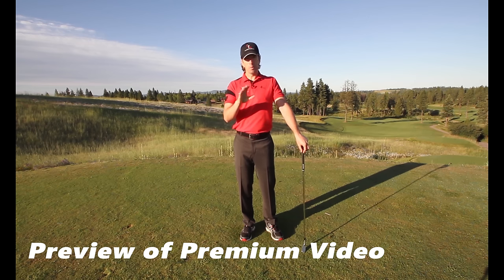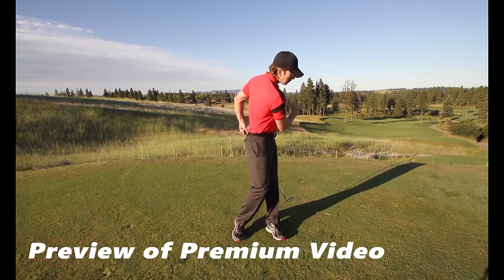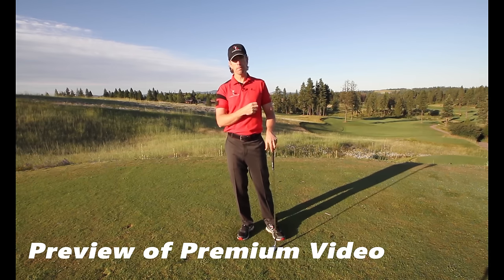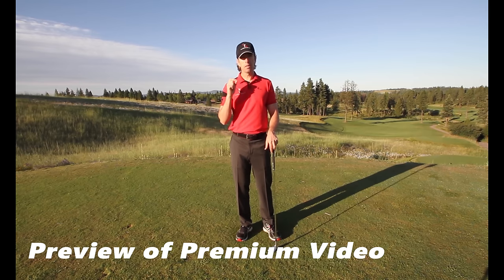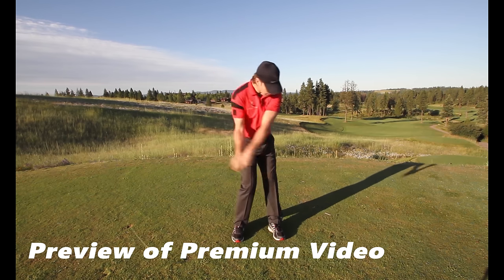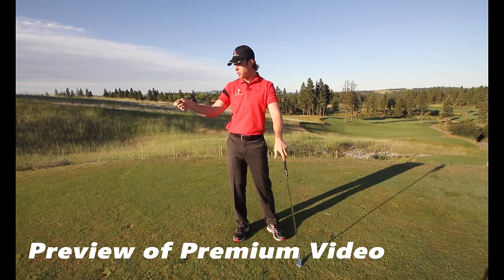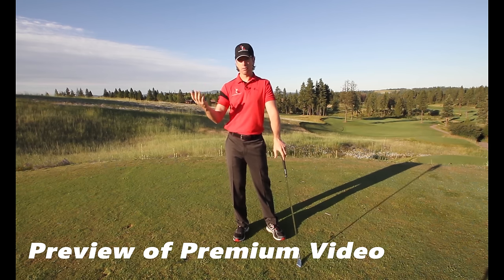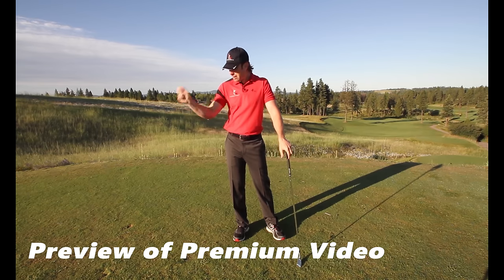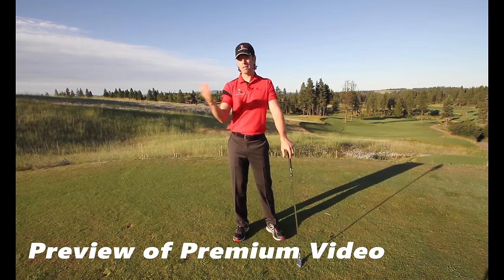Let's talk about the speed produced in the swing. As you start rotating your body really fast, you create centripetal force, and unless you've figured out a way to outsmart Newton, the result is centrifugal force. What is that centrifugal force going to act upon? If you go to the top and start rotating as fast as you can with your shoulders, the club gets thrown out away from you. The centrifugal force acts on your wrist joint and releases the club early — you start casting. The last thing you want is to release that wrist angle early, because that's about two-thirds of your club speed. You want to release very late and maintain that lag, and you can't do that when you're spinning your shoulders as fast as you can. Physics are going to always win — you're not going to outsmart Newton.